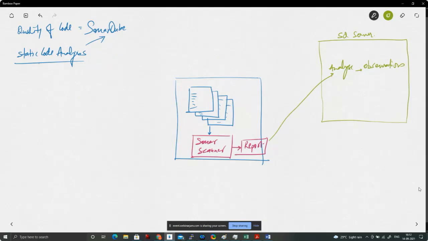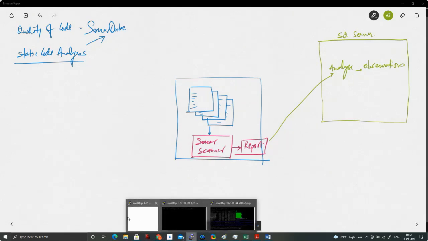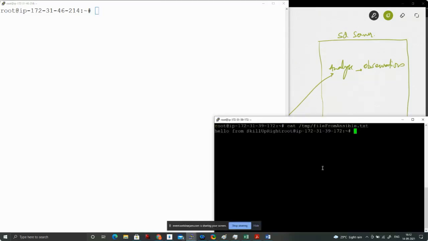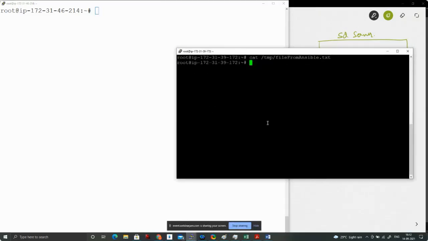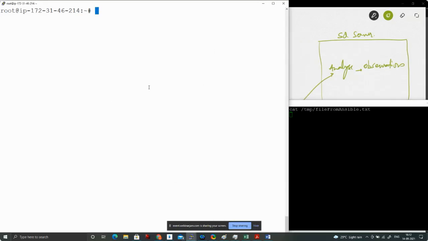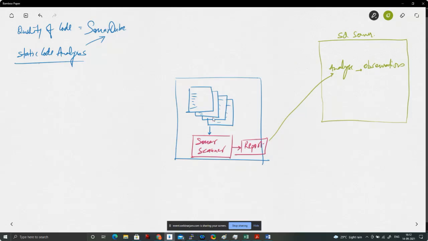So now what I'm going to do is, of the three machines that I had created, one of the machines I will use as SonarQube server. So for example, this machine I'm going to use as SonarQube server, and we will use this SonarQube server to analyze and display the report, and on this machine, which is the white background machine, we will perform the SonarQube analysis. Okay. Now, first thing that we require is a source code.